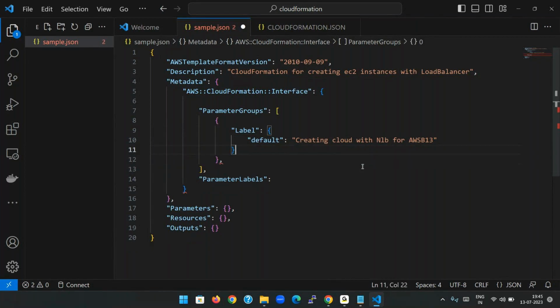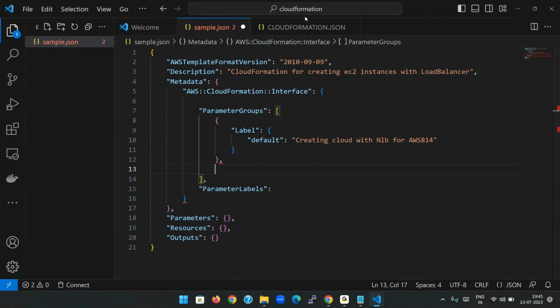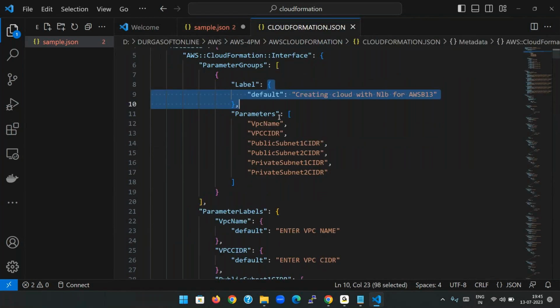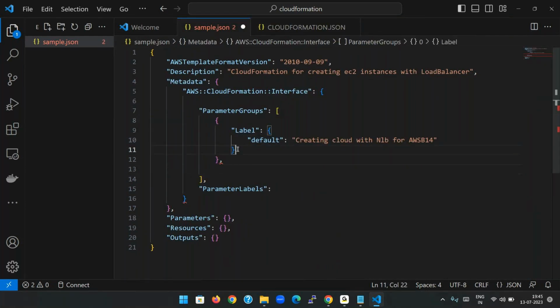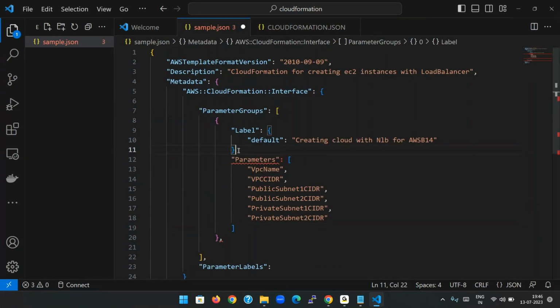Create cloud with NLB for AWS B14. And the next one here is we need to provide the parameter groups. So what are the parameter groups? What are the values that I have to give as parameters? Let me copy this and I will paste it over here. Parameters. Okay, this is good.